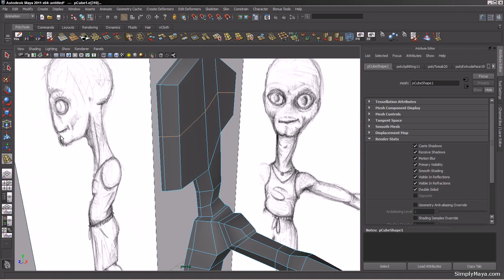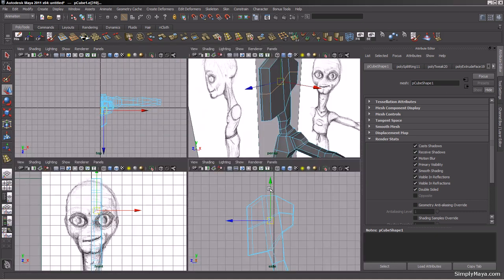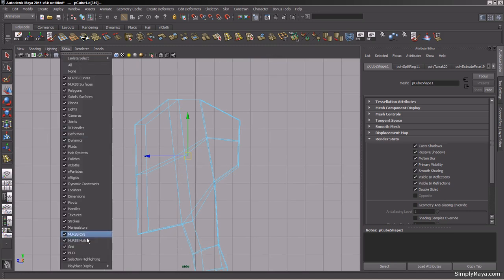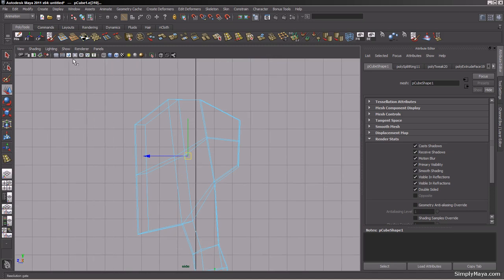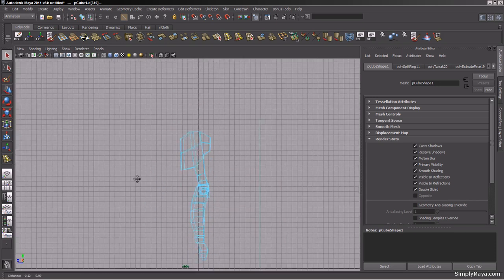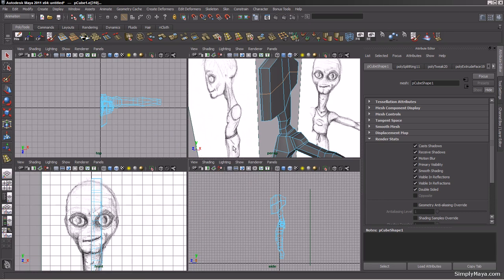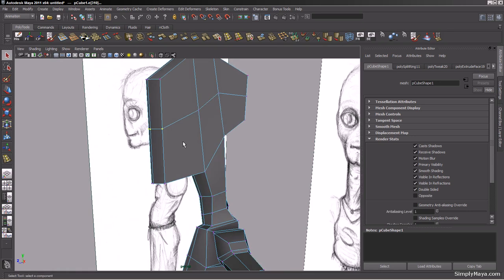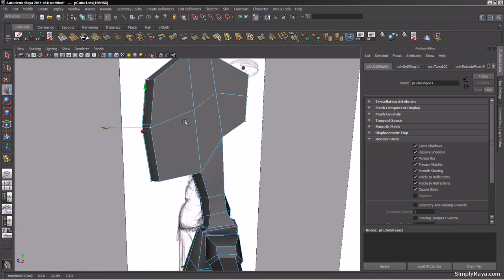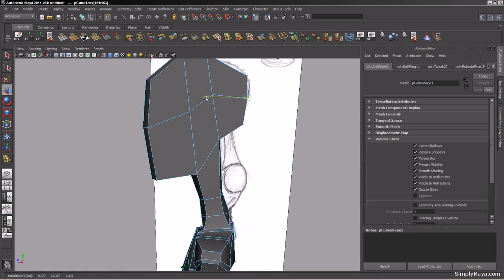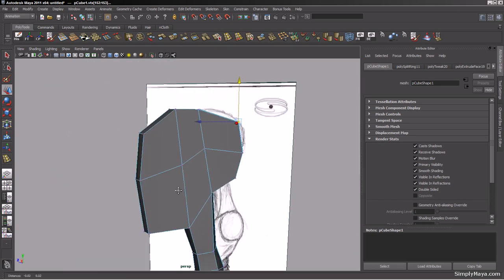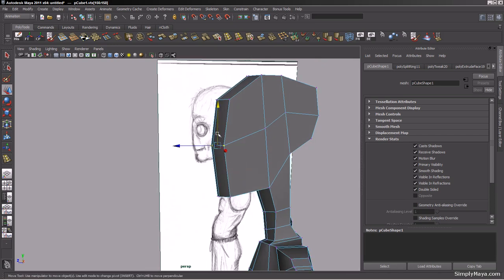Okay, and then if we just jump into our side view, I've lost my camera again, so I will get that sorted out for the next part anyway. There we go.